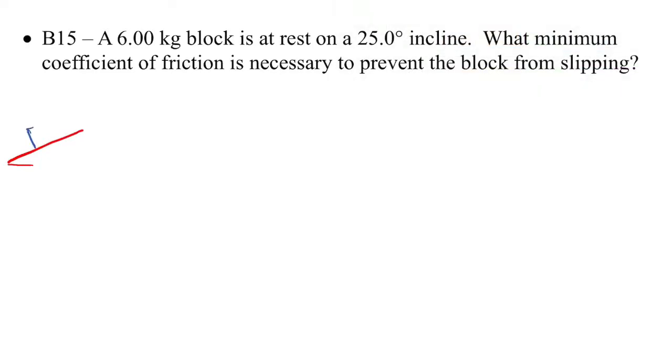So here we go, block on an incline, of course, because why else would we do anything else? We have our angle of the incline being 25 degrees. And of course, we want to know what is working in what direction. So we know normal force is perpendicular to the surface. My force of gravity is, of course, always going straight down. But as we just saw, that means that I have a component in the y direction. So I'm going to call that y.